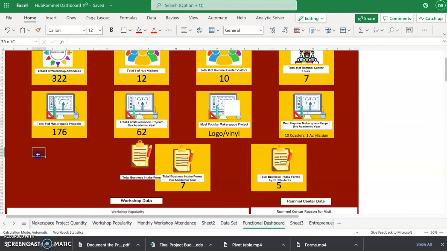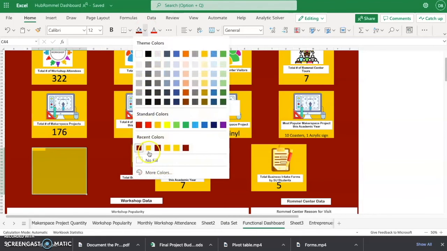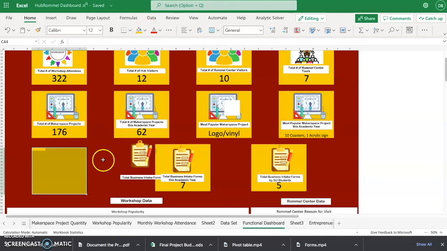Then go over. I have the top box to show me how many to go over. So now that I selected that, I'm going to go back up here, go to the gold color. So now I have a box.